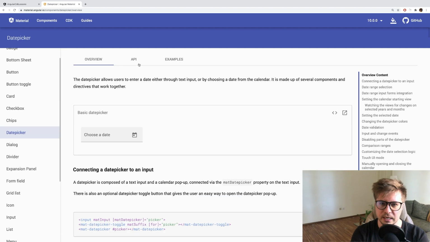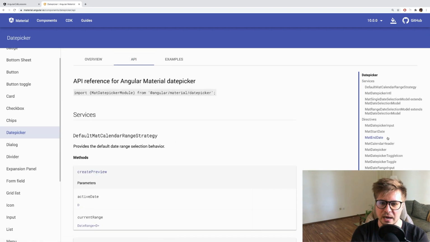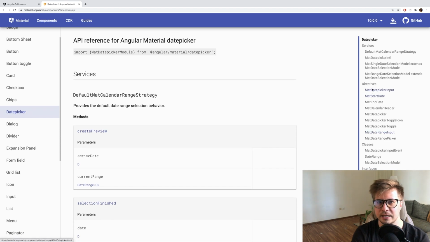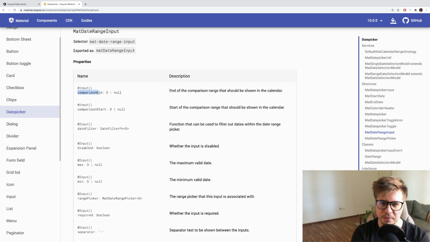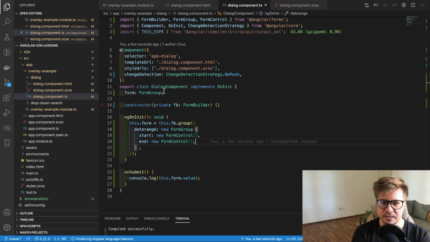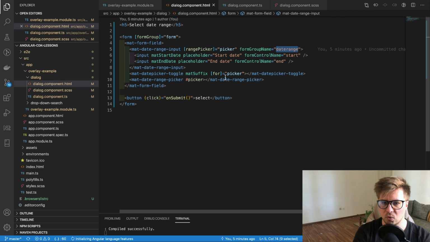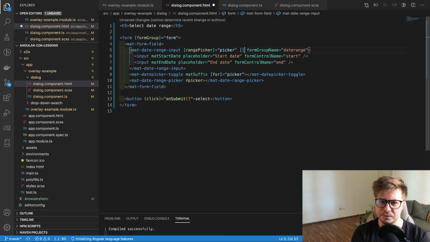Good, then let's expose our API and let's see what extra functionality these components provide to us. And we can see the comparisonEnd and comparisonStart properties, and they take as a parameter null or date. Okay, let's try it out.